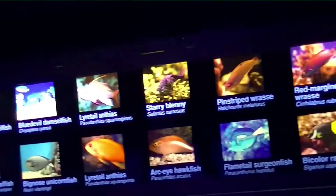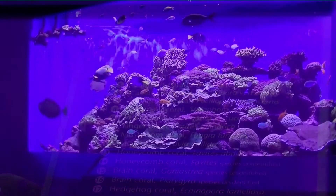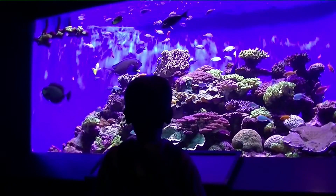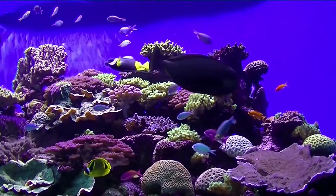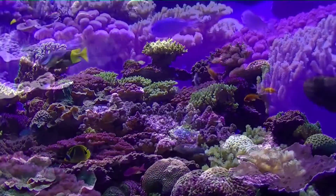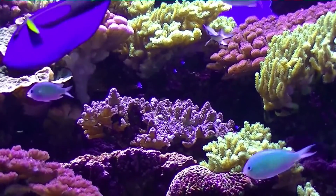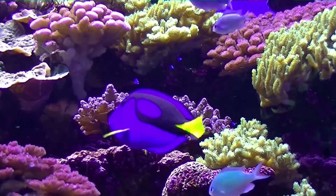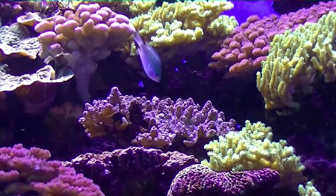Another focus for the exhibit here in 2014 is the topic of coral reefs and how they're affected by different changes in the environment and how coral reefs today are impacted. It talks a little bit about that as you get to enjoy looking at the brilliant colors that come off of these reefs they have here. In some cases, they've propagated reefs to create and grow them as well.